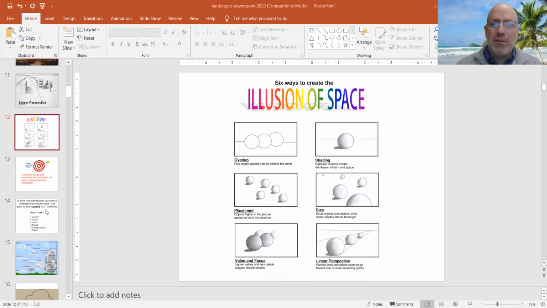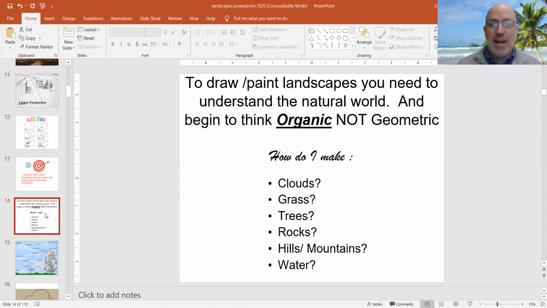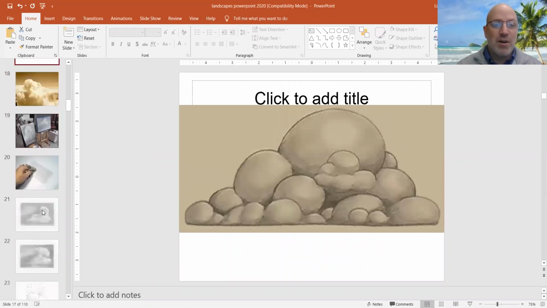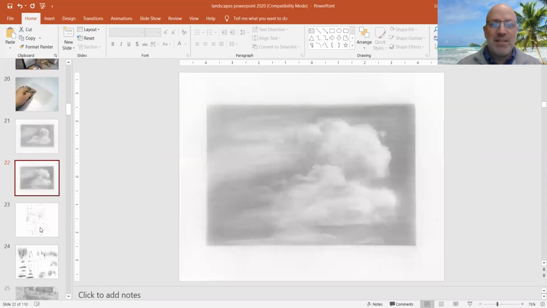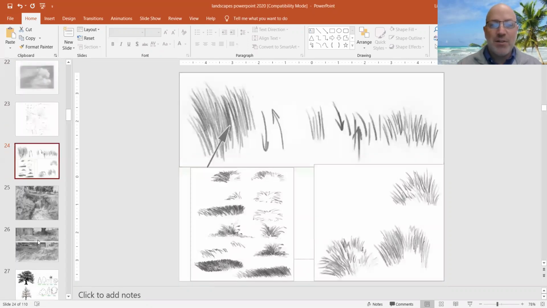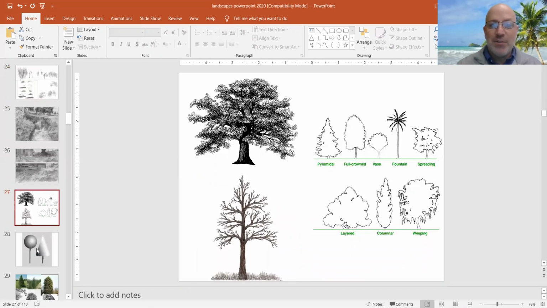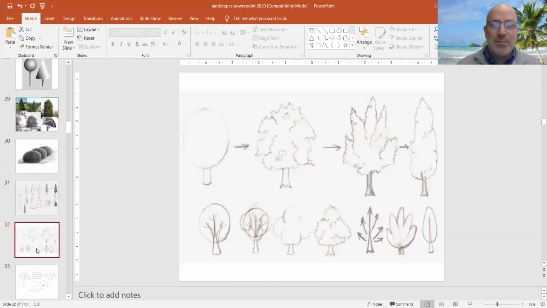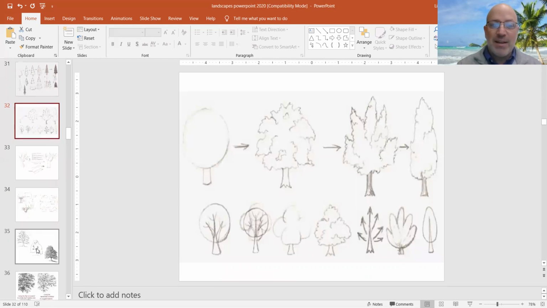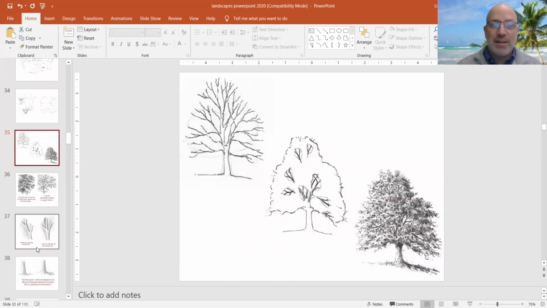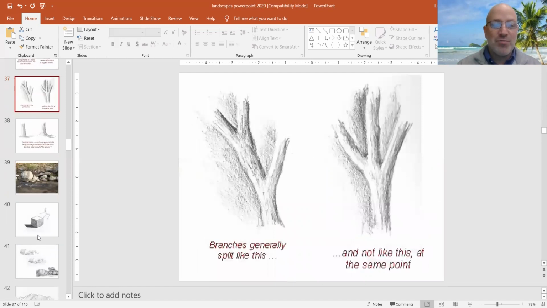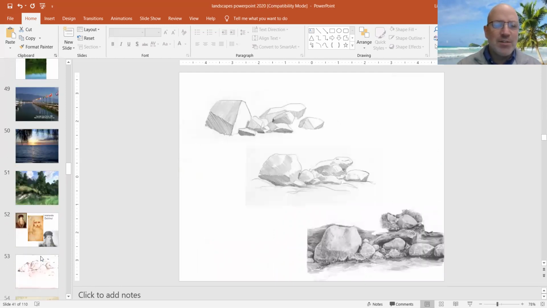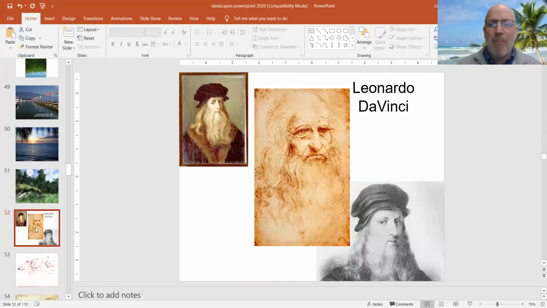Next time I see you, we are going to learn how to draw these kind of things: clouds, grass, rocks, trees, hills, mountains, water, anything that's some element that you might see outside. We're going to try to tackle so that you're in good shape when we finally do either go outside or work from some photos to draw your own landscapes. So make sure you've got your sketchbook and your pencil handy next time I see you for our next class, because I'm going to show you all my best tips and tricks for how to draw all kinds of landscape features.